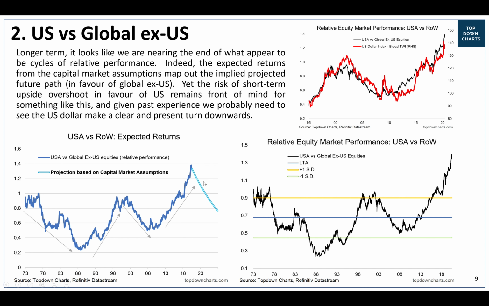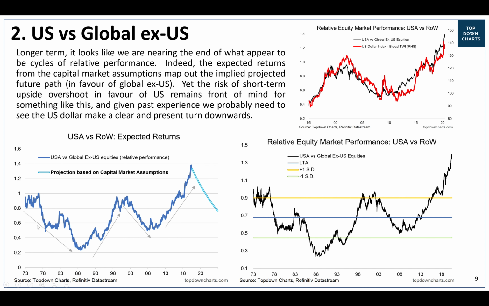Obviously it's not going to be a straight line, and it could be that you go up and then come down, or that you meander along and then come down. But another thing to note about this chart, which I think is really quite intriguing, is just how there appears to be these fairly reliable cycles of relative performance here. They last about 10 to 15 years.